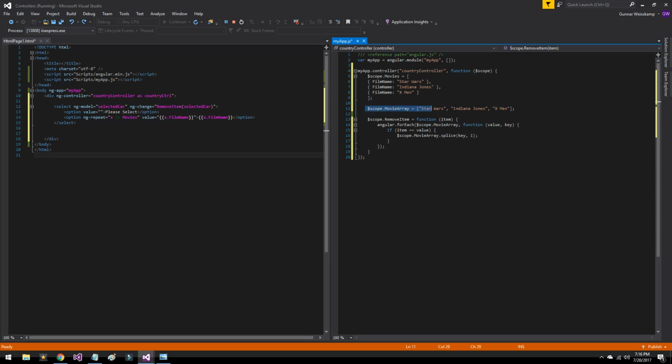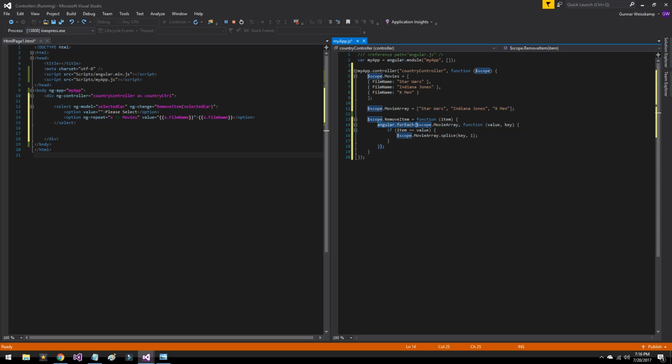Then we have another array here, but this is just a simpler array. This is going to hold a list of films that we're going to remove. This is going to be our remove function called remove item. It's passed the item that should be removed, and this item is passed into our function here.